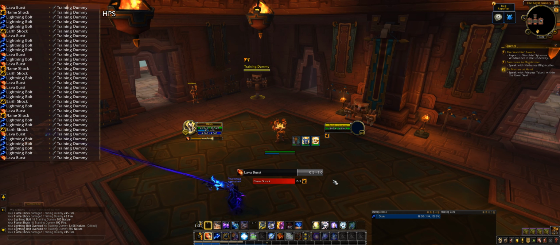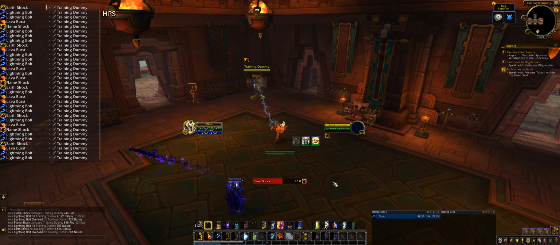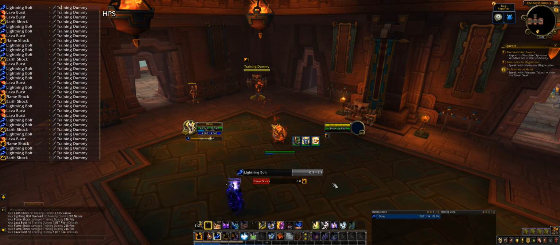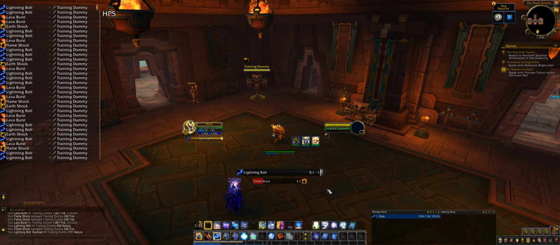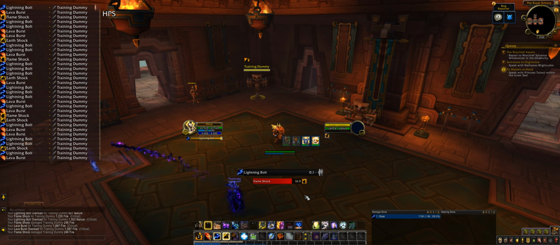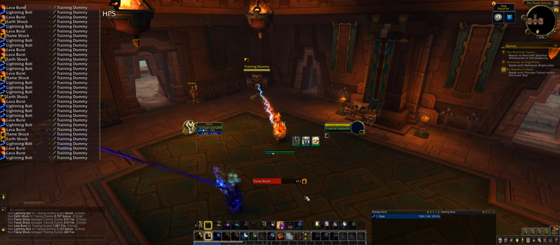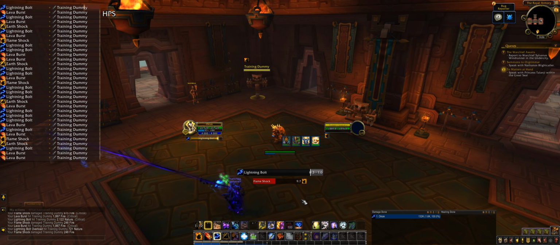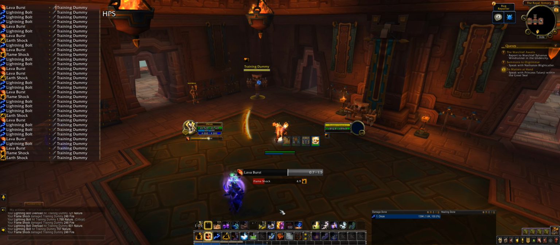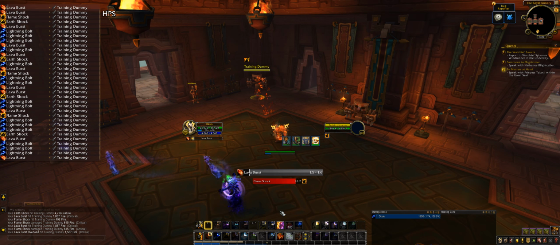So if you're a proc-based class and you're just getting a bit unlucky, that's a bit of a shame. Now, I've had a couple of pulls where I had a million Lava Bursts back to back to back to back. Get a lot of Maelstrom for that. And then you can, of course, use it on your Earth Shocks. But as I mentioned, you should be trying to pair up a Lava Burst with Earth Shock, like so, because that's just going to guarantee that extra damage going out.